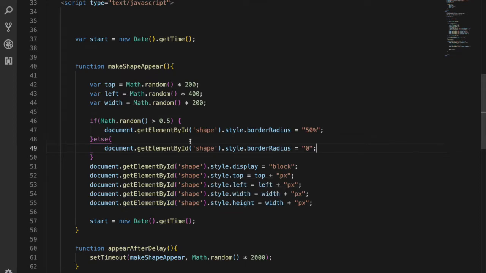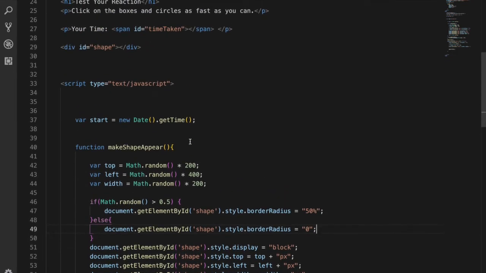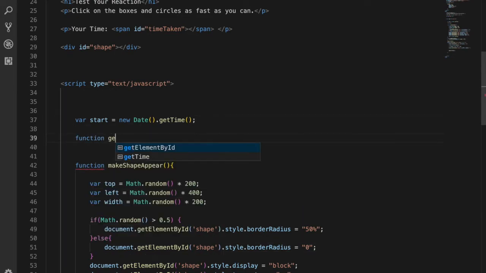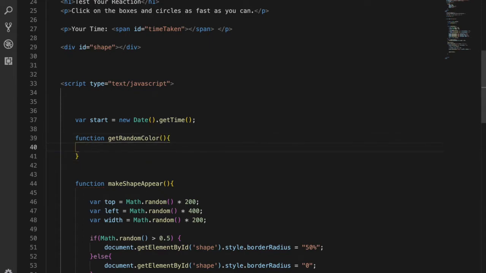we need a new function, and the function I'm going to create here, I'm calling function getRandomColor. In this getRandomColor, we need to define some variables.